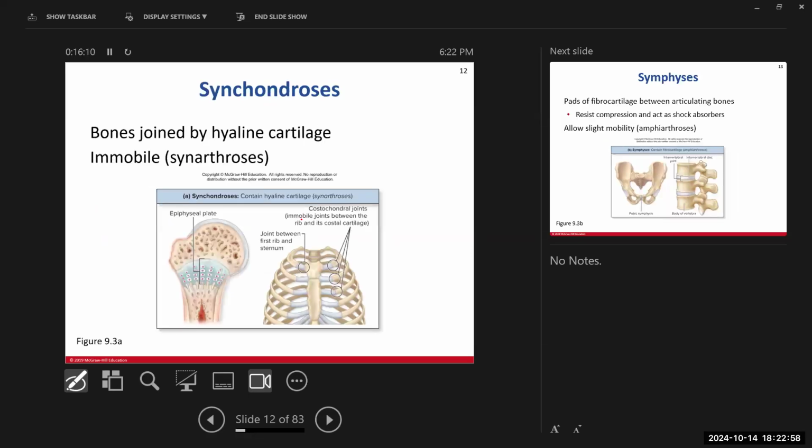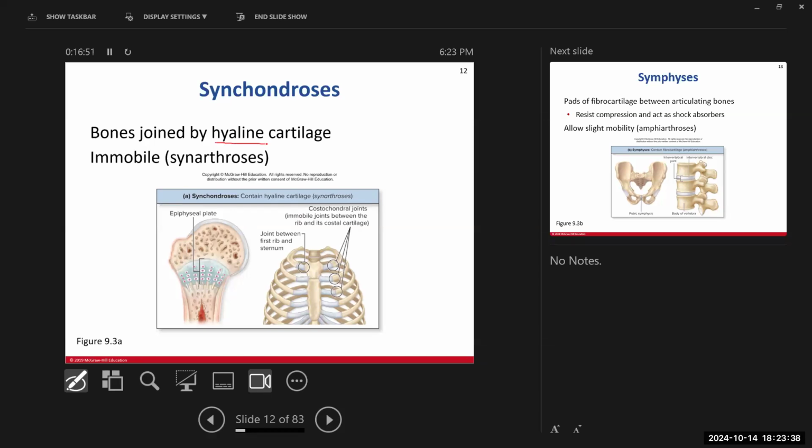The first one here are the Synchondroses. So this is that joint, right, that we see between the ribs and your costal cartilage, which is a hyaline cartilage. Also, your growth plates, believe it or not, that is actually considered a joint. You can get very minimal movement there, right? We don't really want it there. We want it at the actual joint space itself, but you can get a little bit of movement there in the epiphyseal plate, in the growth plate. So again, we're seeing both cartilage and bone being involved in those areas. And so a Synchondroses is a really great example of a hyaline cartilage type of joint.